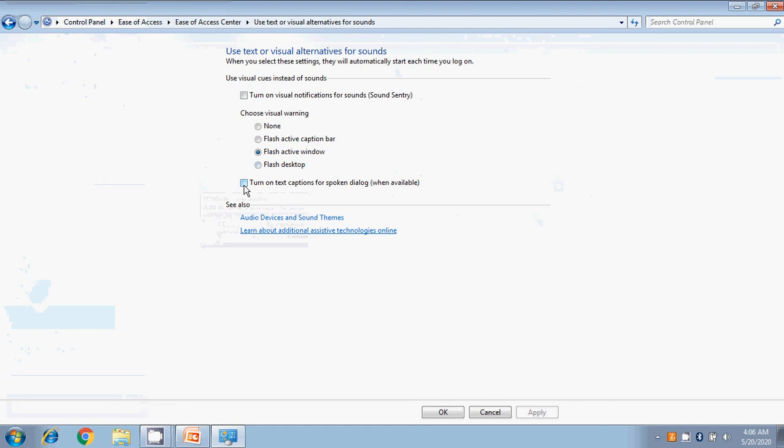Then check Turn on Text Captions for Spoken Dialog when available, because this feature is only applicable for the applications that convey information by sound, because an auditory impaired person cannot hear the sound. So when we enable the Show Sound feature, a deaf person can see the text against the sound.